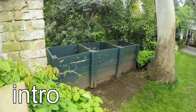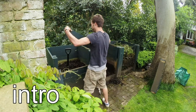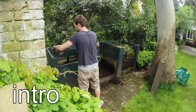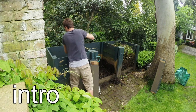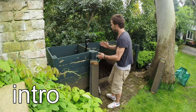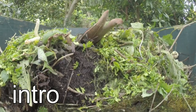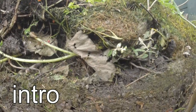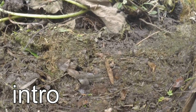Having said all that, you do need a bit of free space in your garden to allocate for compost, and I'm all too aware that in towns and cities and here in West London, this isn't always an option. Really, five or more bins would be preferable to get a more mature, refined compost at the final stage, though we don't have enough room here. We have three good-sized bins with removable slats at the front and an open base where the compost can interact with the soil beneath, very important ingredients to creating compost quickly.